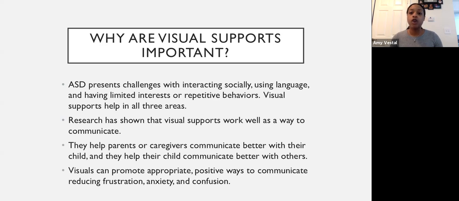Visual supports are very important, and we know that most children who have autism spectrum disorder, or ASD, present challenges with interacting socially and using language. They have limited interests or repetitive behaviors that sometimes can impede their ability to communicate. And so visual supports can help in all three of those areas. The research has shown that visual supports work really well as a way to communicate.